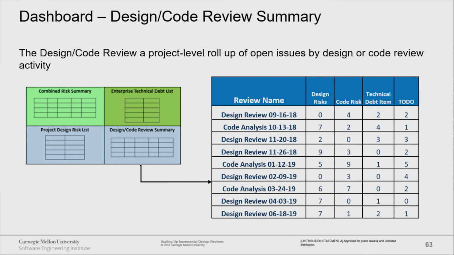One of the roll-up views lists the reviews that are happening for different projects down one side, and then it lists the number of open design risks, code analysis risks, which we track as well, technical debt items, and to-dos. So we can go to the PM responsible for a project and say, imagine there's the projects, I had to redact all this, hey, wait, what? We still have like 7 design risks that we found in the code analysis that we did. You have bilateral dependencies or whatever. And there's been no movement.